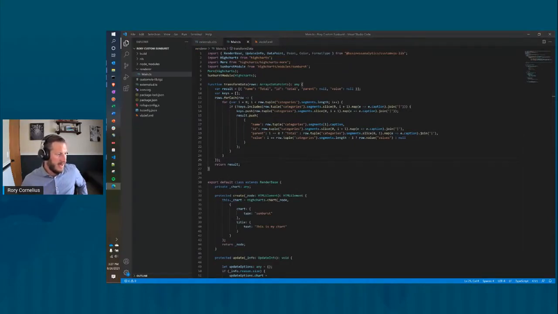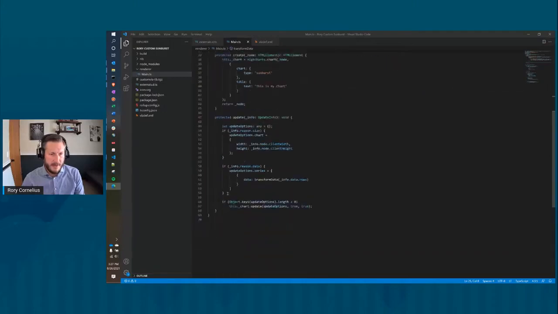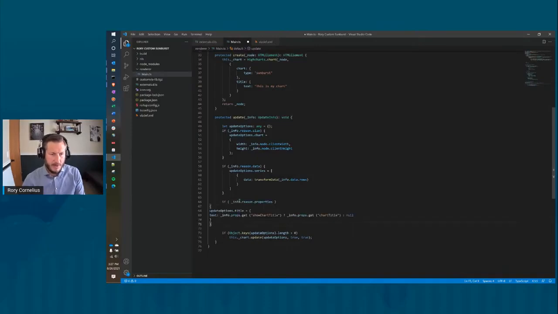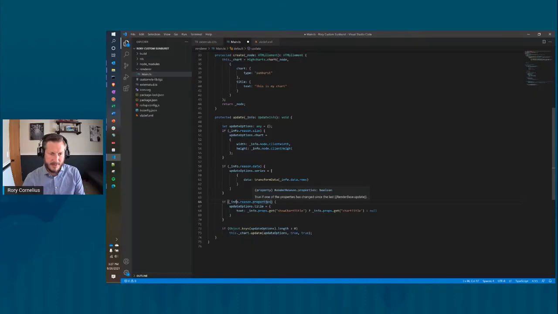So back in main.ts, if we copy from step 5, we want to go to our update method and add one more if statement here. Format it, and in this case, we're saying if the reason this update is being called is the properties changed, then add a title attribute that has the text, and this is just a shortcut for an if statement.